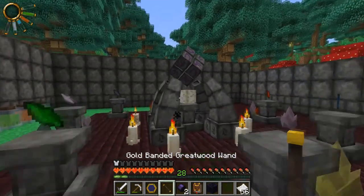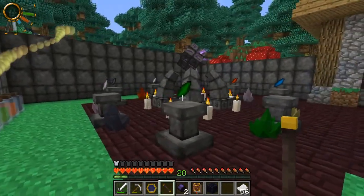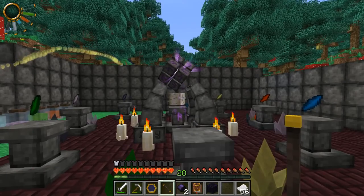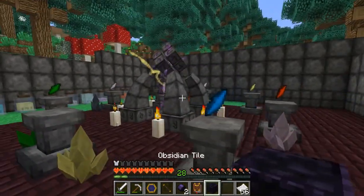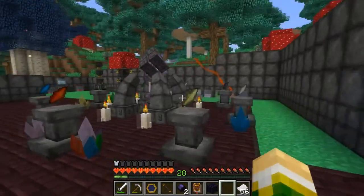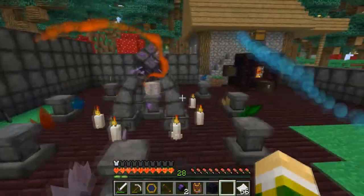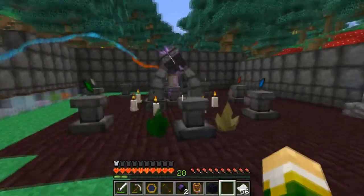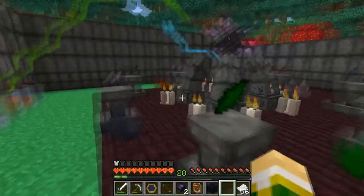So right now we're going to make the core. Now I'm going to be paying attention because as you can see the lightning's throwing out. It's a little bit more unstable than I'd like it to be. So I'm going to just keep running around and paying attention because there is a chance it could knock one of these shards off an altar, and I want to be there ASAP to put it back up. So that's why I'm kind of strafing around here.